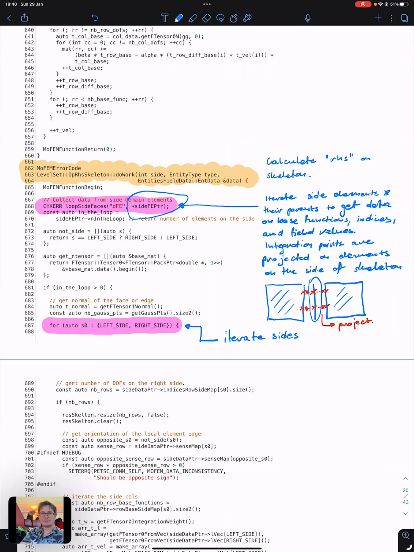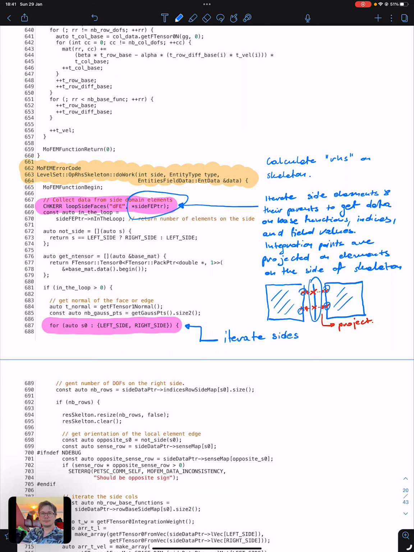Whatever integration rule you set on the skeleton will be imprinted on the side elements. Then the base functions will be calculated on those imprinted Gauss points on the side, and fields will be evaluated on the side. That implementation is generic. It works with every base, every space in Morpheme.